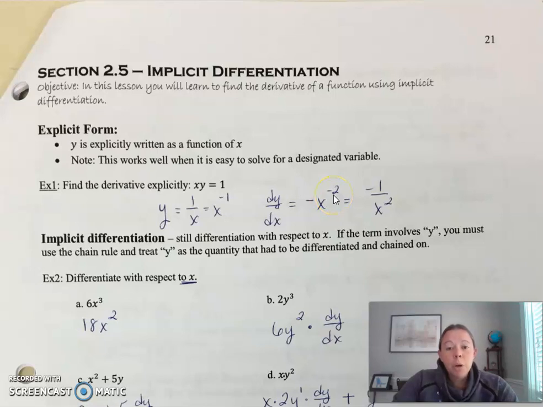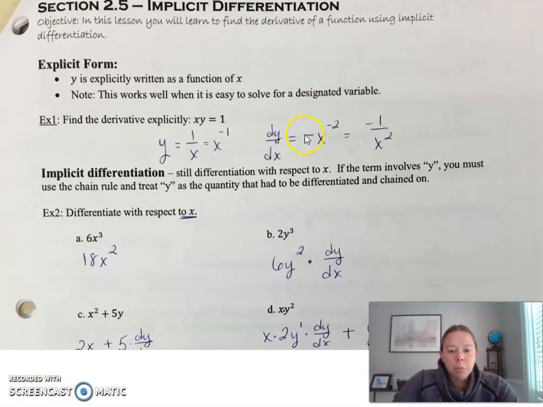Okay, but the problem is, what if you cannot get y by itself? Can we do the derivative as it is? And the answer is yes. You have to treat y like a function, though. Y represents a function in terms of x. So that's what we're going to practice down here.